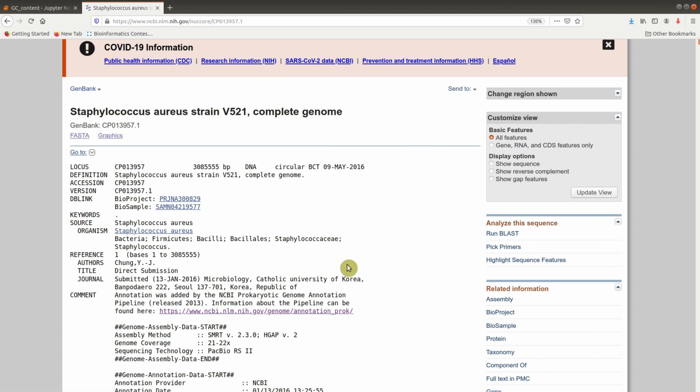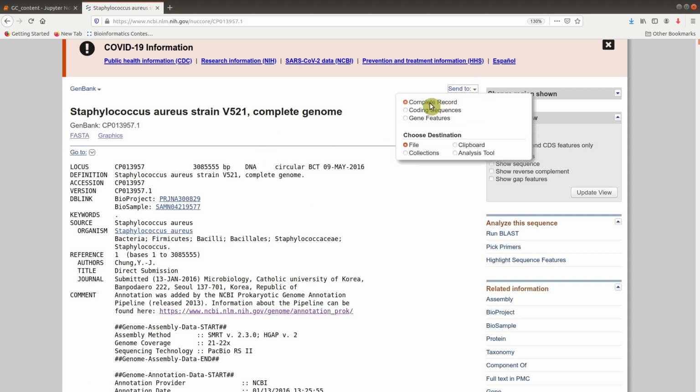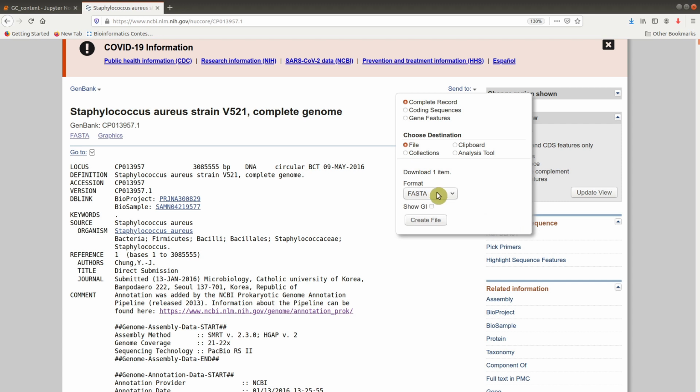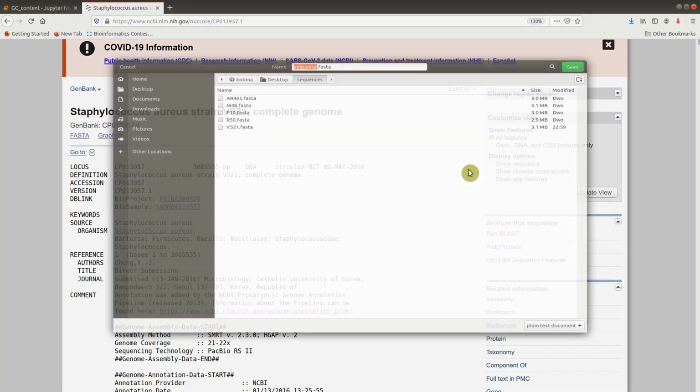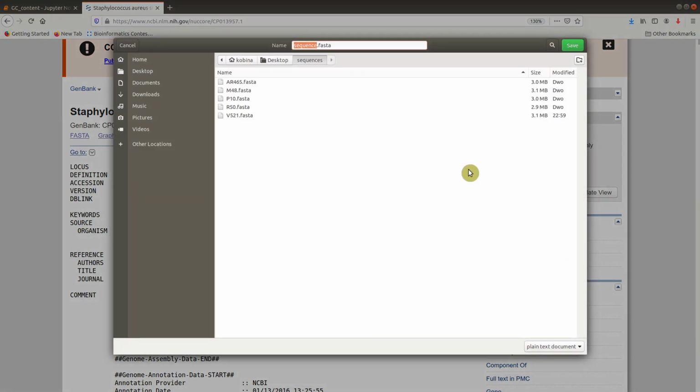Please watch my first video on how to access FASTA files to get an understanding of this process. So you will download the data sets here. Check on complete record. Make sure your file is selected, and then in the format section you select FASTA. There are several formats, but we want the FASTA format, and then you create the file, and you save the file with the appropriate name.